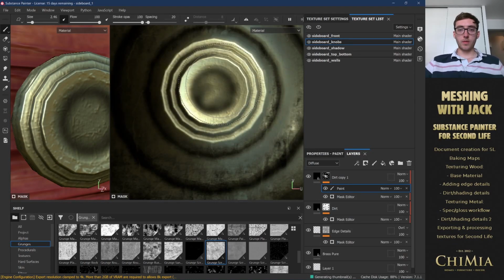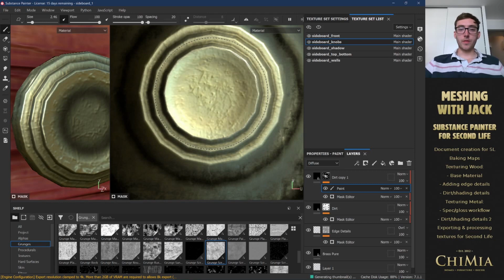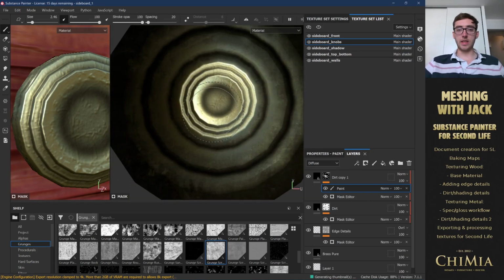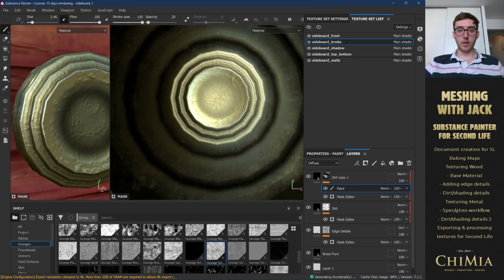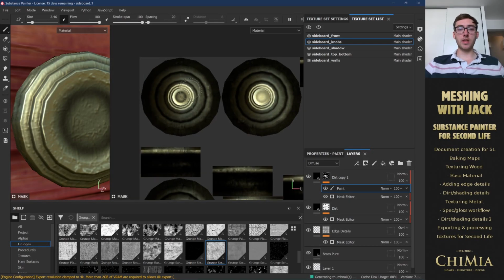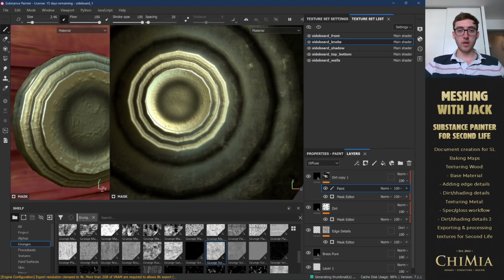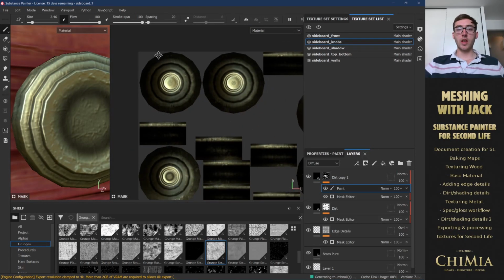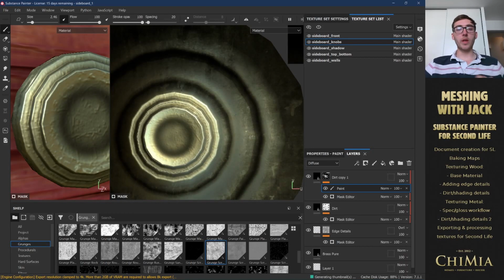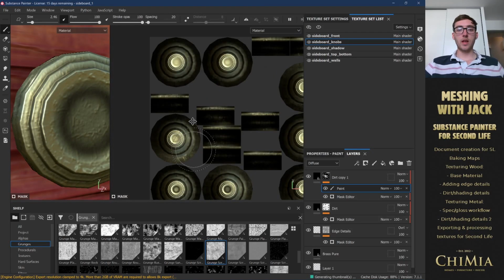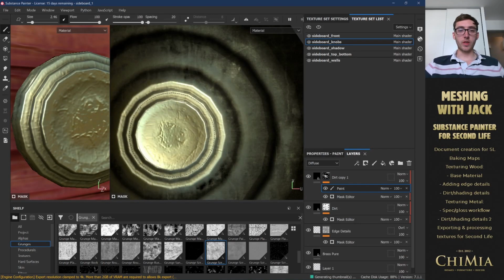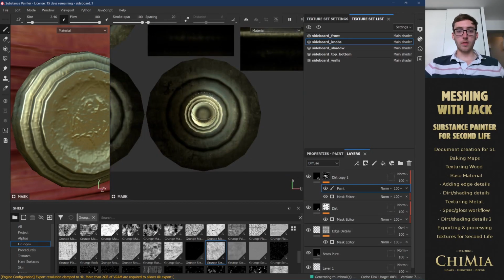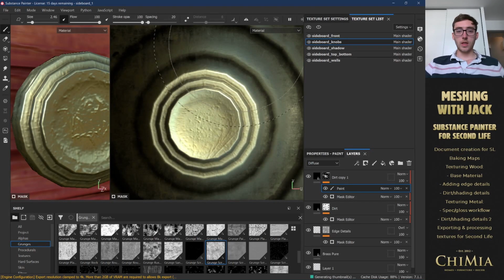Because when you're working in Substance Painter, I often do forget myself, but you can just go in and paint manually, paint in details, and mask away things using a brush, especially if you're using a tablet. I'm not using a tablet right now, I'm just using a mouse. But if you have a tablet, you can very much treat Substance Painter a bit like ZBrush, a bit like Photoshop, wherein you can use a tablet, go in with a pen, stylus, and properly add in some of your own bespoke details. But for now, I'm just going in for the easiest stuff.